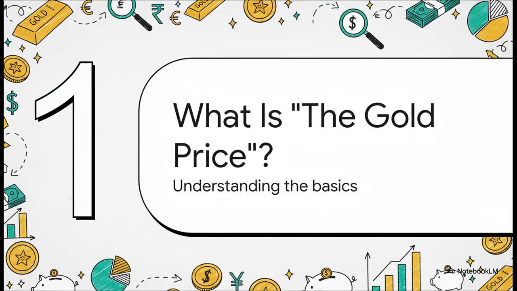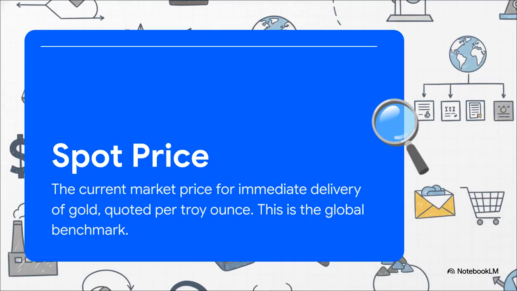Okay, first things first. We have to get something straight. There's not really just one gold price. The one that's the most important, though, the one that's kind of the foundation for everything else, is what the market calls the spot price. So what is the spot price? Well, think of it as the right now price. It's what you'd pay for gold if you wanted it delivered, well, immediately. And it's always quoted in US dollars per troy ounce. By the way, a troy ounce is just the standard for precious metals. It's a little bit heavier than your everyday ounce. But the key thing is, this is the global starting point. Everything else builds on this number.